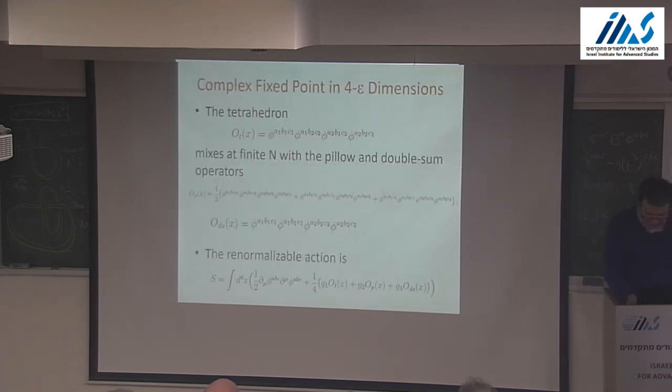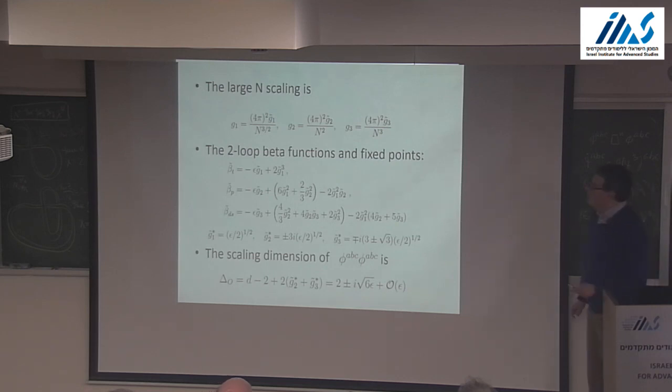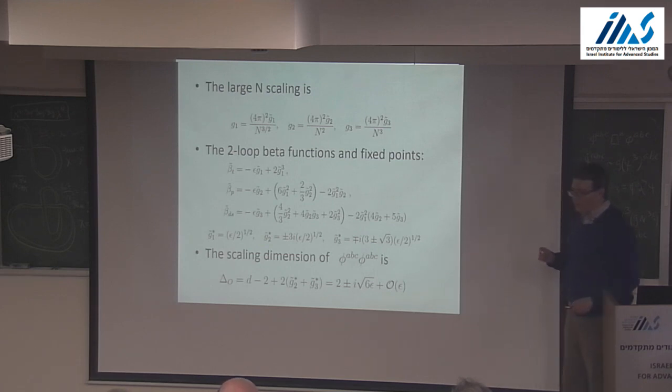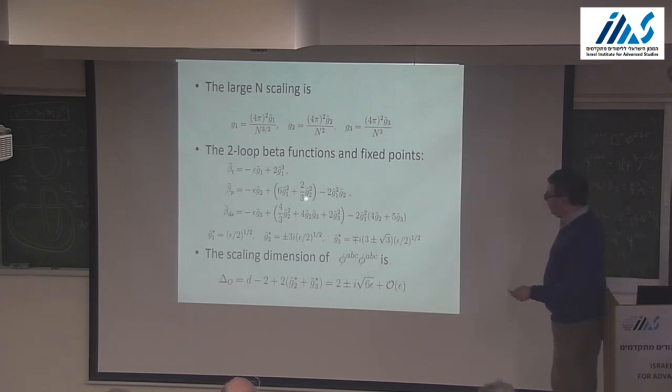And then we showed that from these full beta functions, you can scale them in such a way that the tetrahedral coupling goes like 1 over n to the 3 halves, the pillow one goes like 1 over n squared, and the double sum one goes like 1 over n cubed. Then the beta functions have a nice smooth limit, and they reduce to these rather simple expressions. Mind you, it's very important to go to 2 loops here, because the melons are inherently 2 loops. The one loop is formally sent to 0 by the scaling, so you have to keep track of 2 loops.